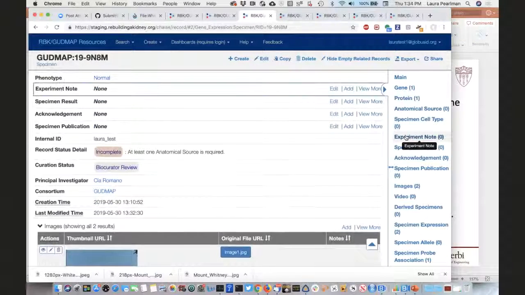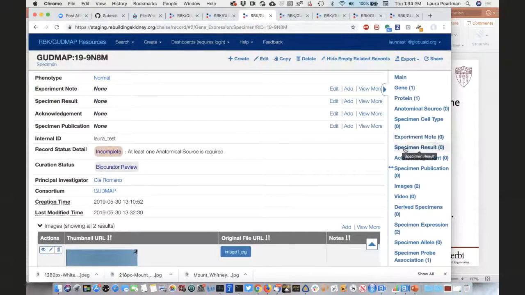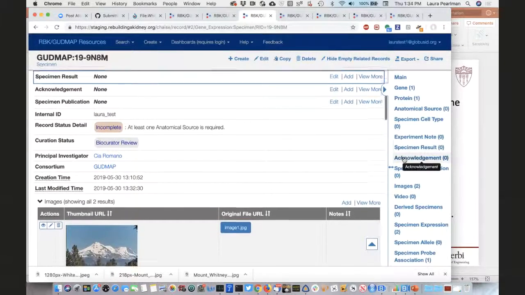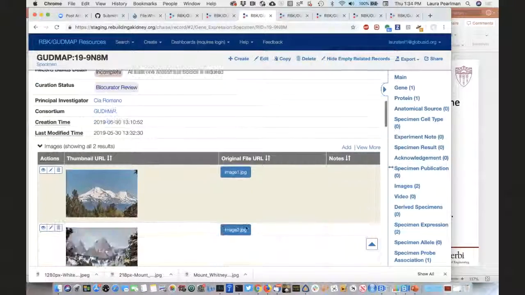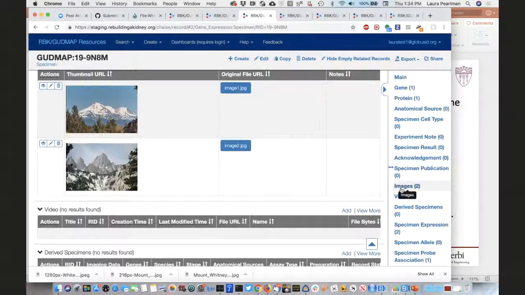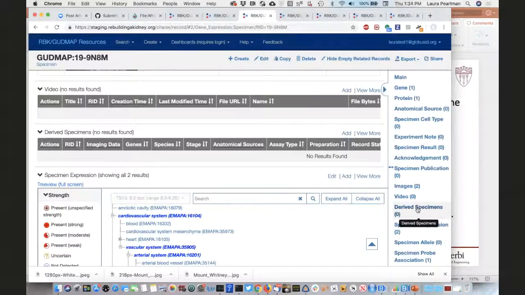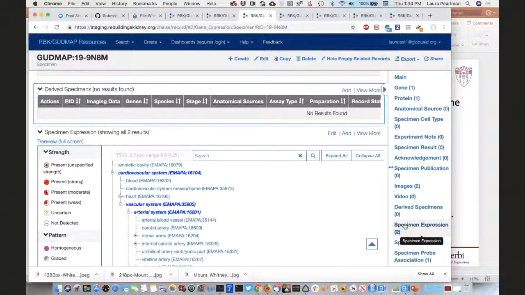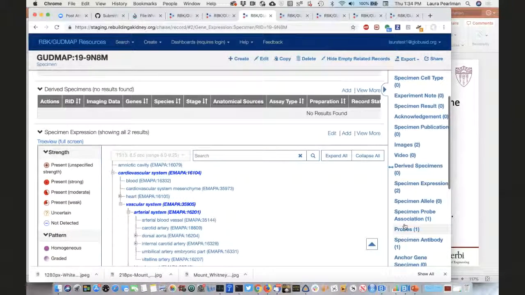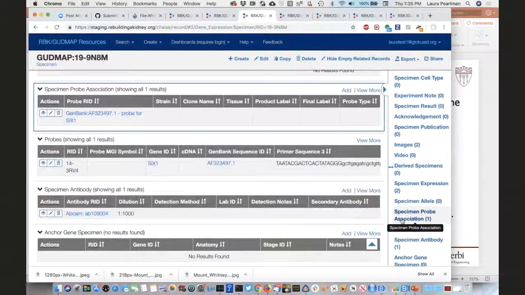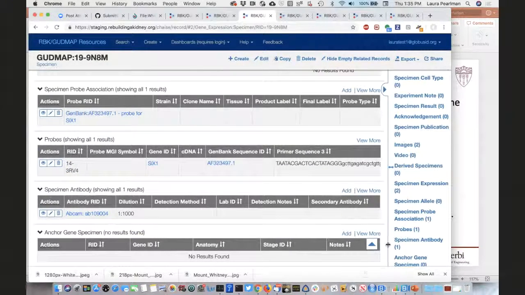So where it's mostly useful is for things that show up way on the bottom, like the images, the video, and the specimens. It's just a way of not having to scroll down to all of these individual phases.